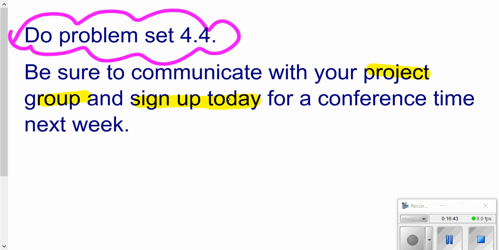And then a week after that or so, I think we'll have you do the same sort of thing, have another conference time with me, but that conference time won't be a conference. It will be your group presenting via Google Meet, Google Hangouts. Okay, so that's kind of what I'm thinking.